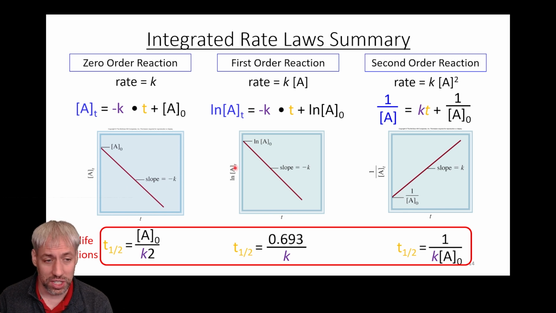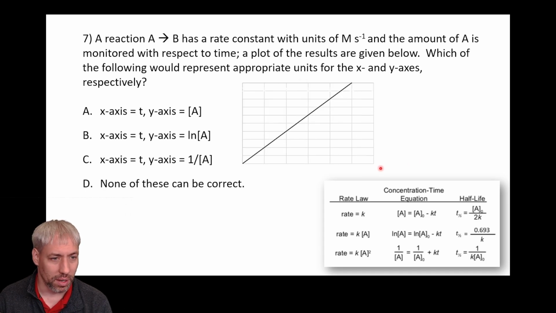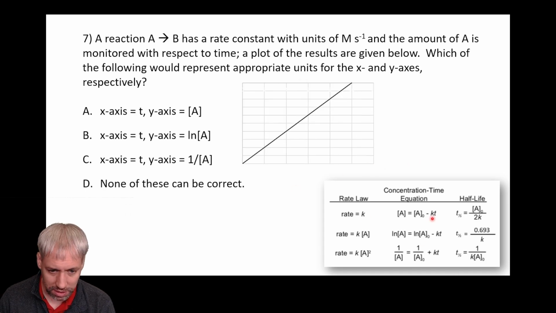Note that the concentration is always decreasing, but how we graph it changes it. And so this is just graphing concentration. This is just natural log of concentration, so it changes how fast it goes down. 1 over concentration, because this number goes down, the graph always goes up. And so one way to think about that without having to memorize it is looking down here at these equations here. And so this one has a positive slope.